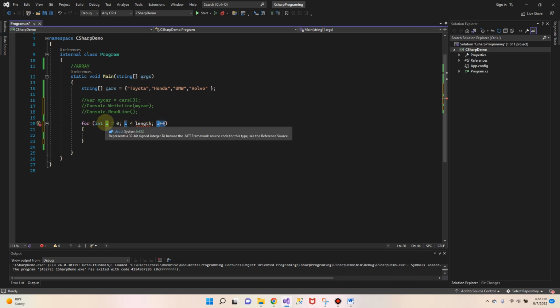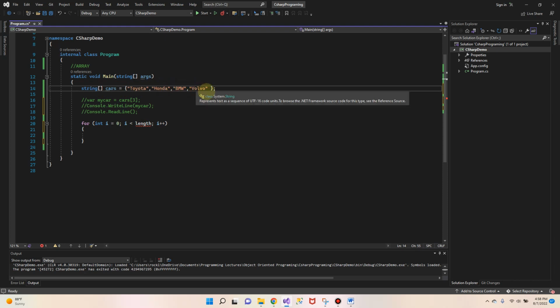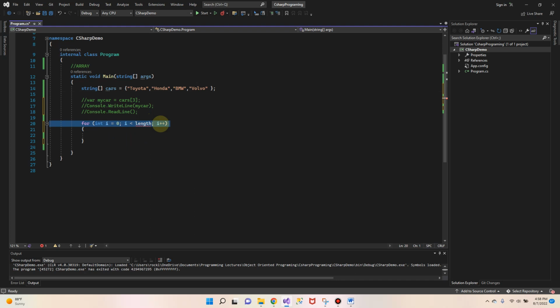So right now, remember, i is 0, and you're saying that as long as it's less than the length. Right now we know that if we supply this guy as the length here, this has 0, 1, 2, 3. We know that it has four things inside of it. So this will come and increment i, so it will be 1.